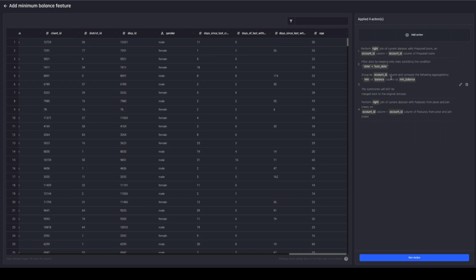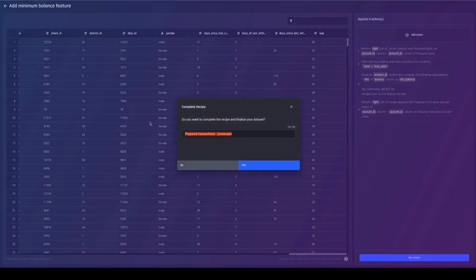We then compute the minimum balance feature by grouping by the account ID column and aggregating the balance column. We then join with the features that we generated before using the account ID column as the key. We name the output of this recipe as a final training dataset.